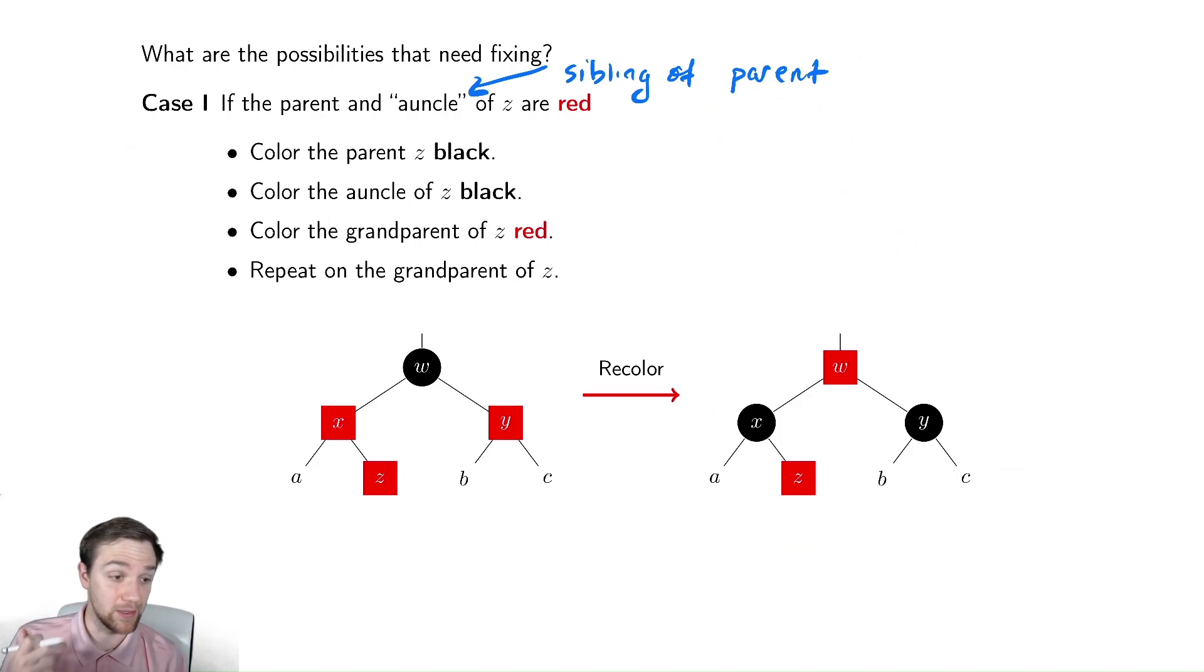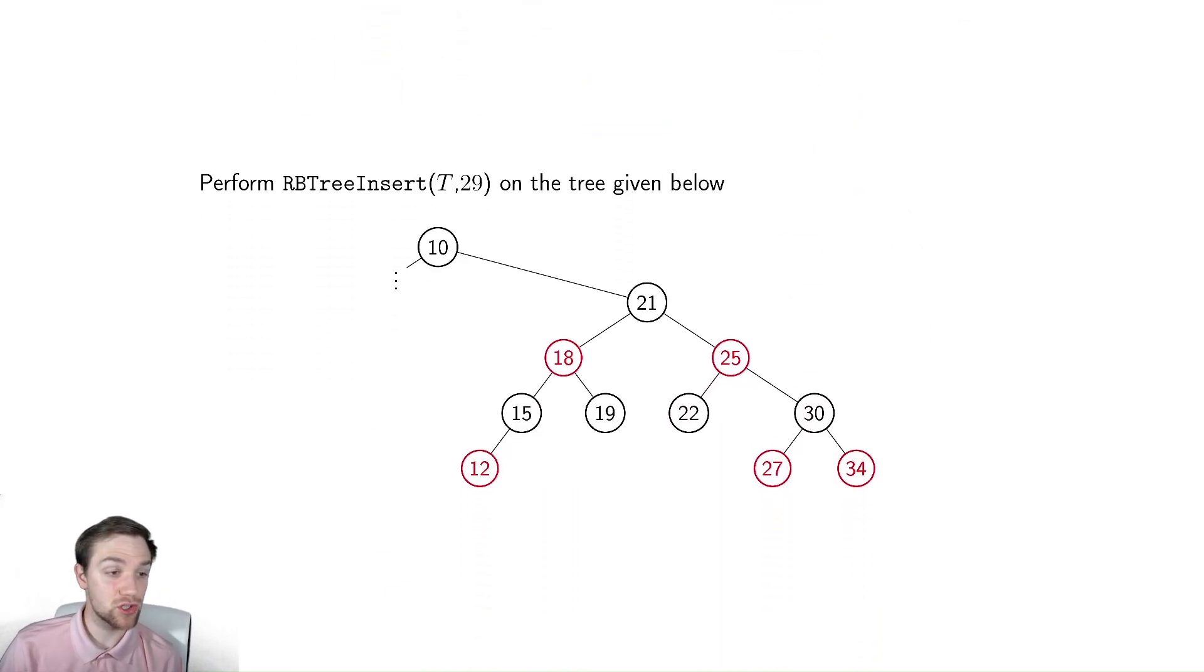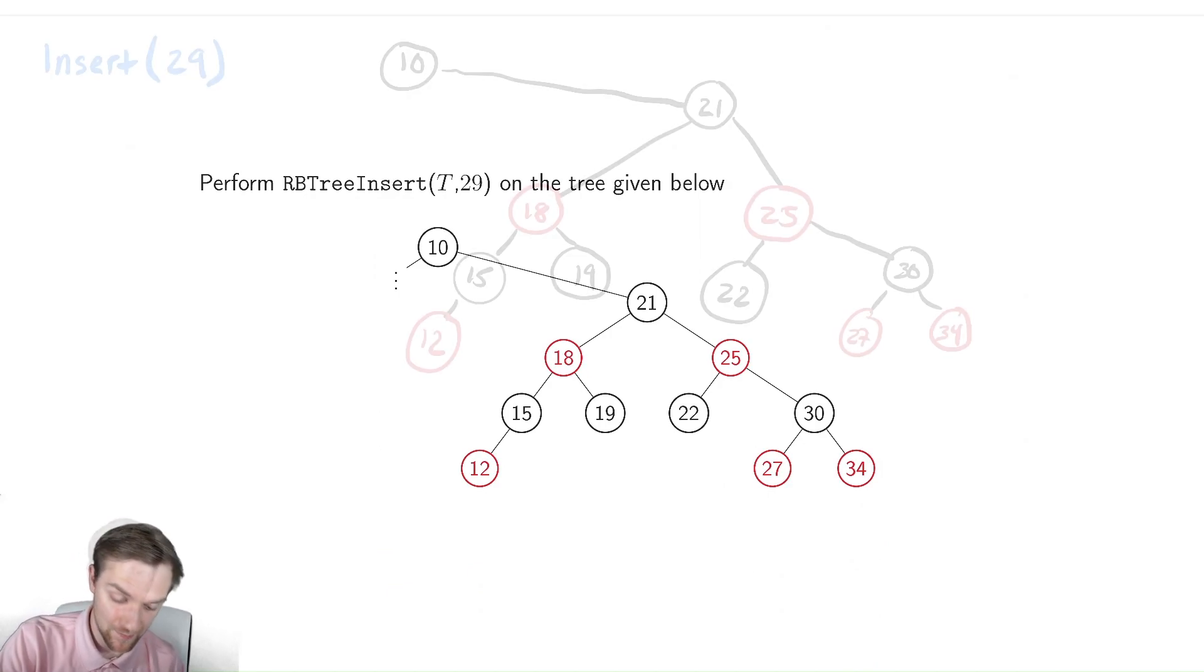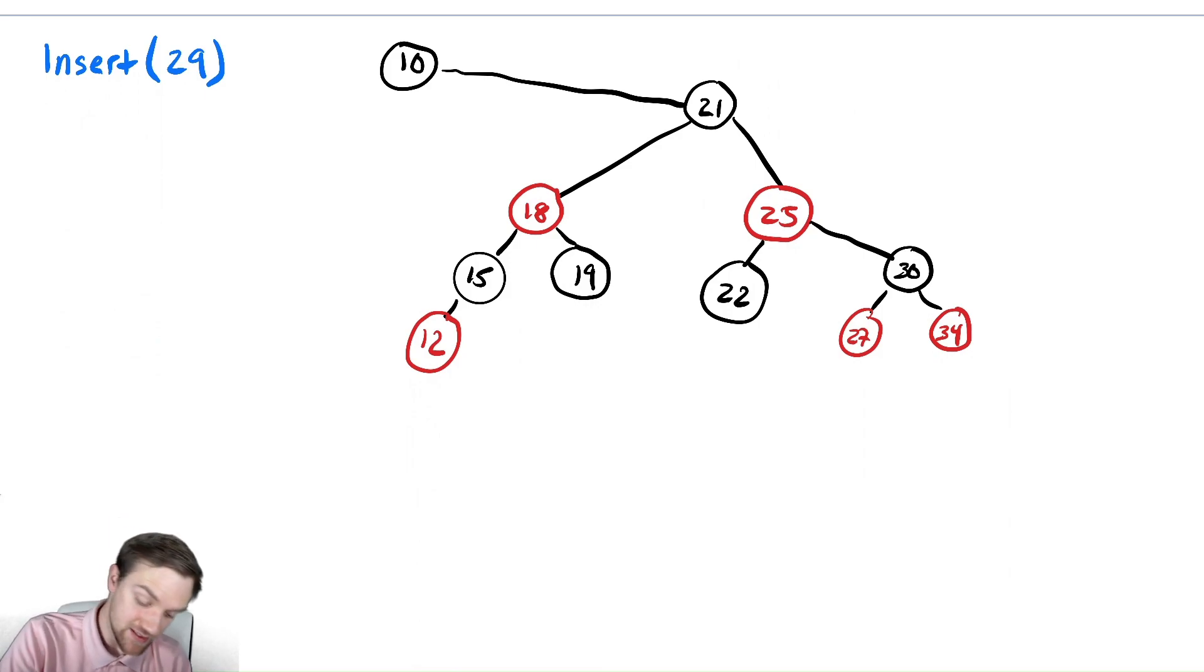Let's try and see if we can perform these operations. So we're going to insert 29 into this tree. It's nice that I have it sort of here, but I find it a lot easier to analyze these things when I just draw it by hand. So let's do that here. We want to insert 29. So let's see what happens when we insert 29. We're going to need to go to the right and to the right, to the right, to the left. And then it will go over here. I should color it red.